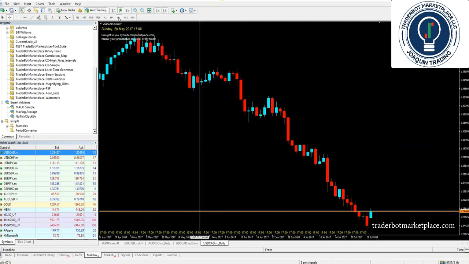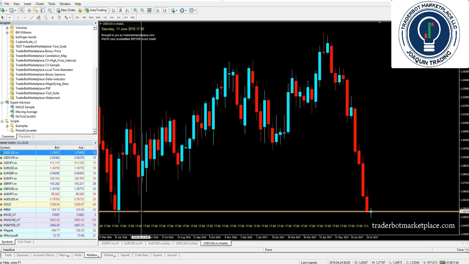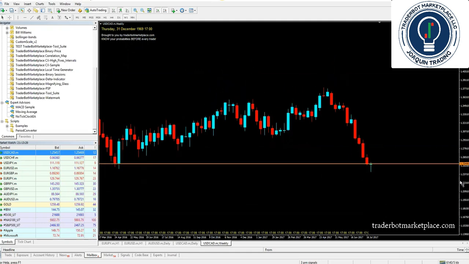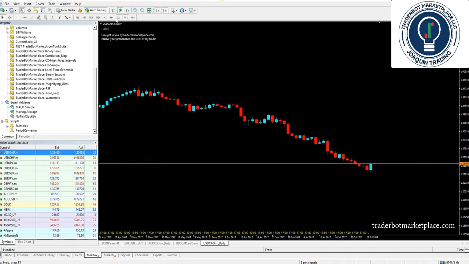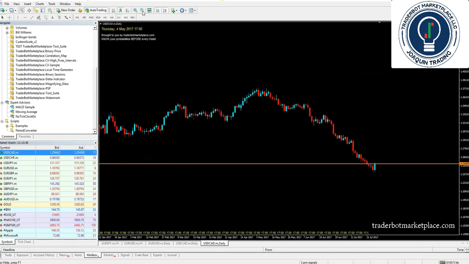Now, if we're looking at trends on the daily, we can also look on the weekly. However, I don't look on the weekly too much because I don't hold my trades for 12 or 15 or 30 weeks. I just don't do it. So I don't look on the weekly. The most that I'll look at, the main part, is the daily. I'm looking at making anywhere between 10 and 100 pips on a trend trade.